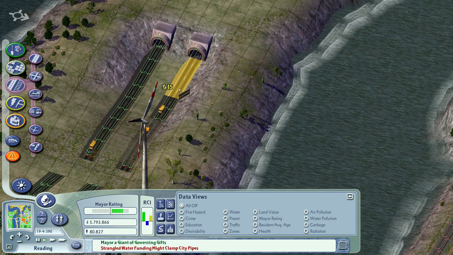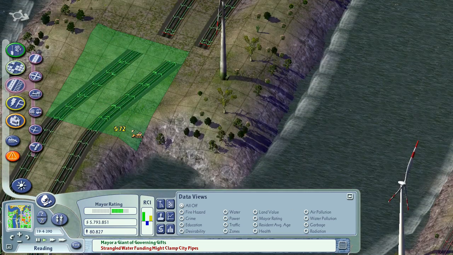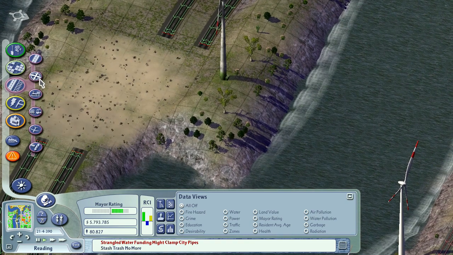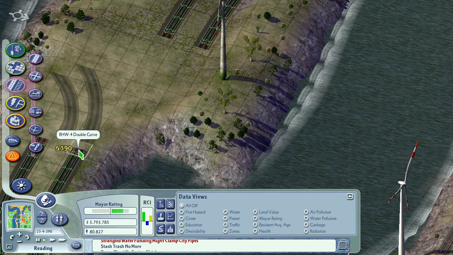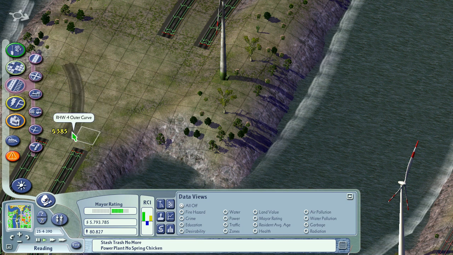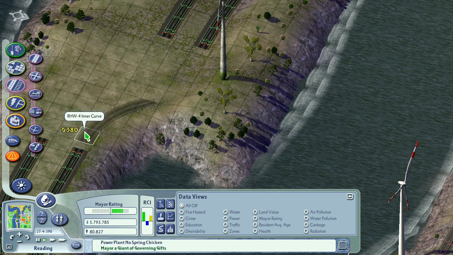I guess we'll have to do something like this. But then this won't fit, of course, unless we do diagonals, maybe. Maybe. Not like this though. Yeah, we need another curve here. Yeah.